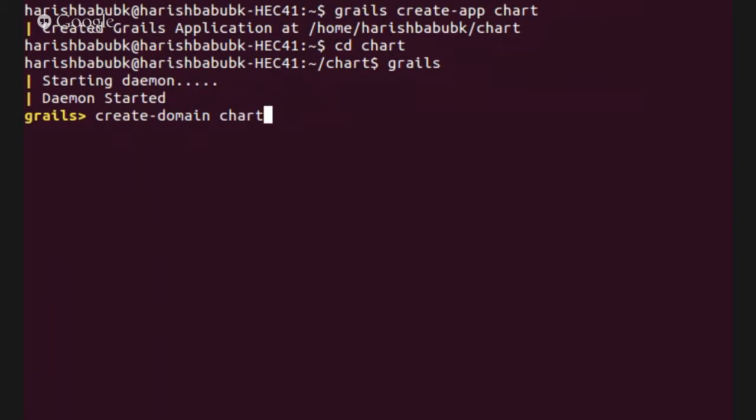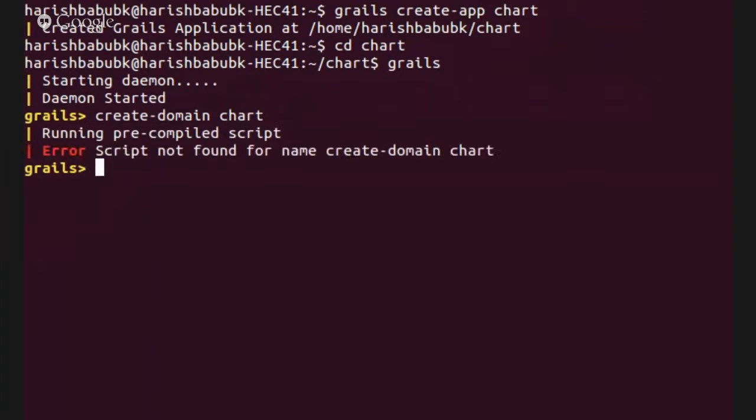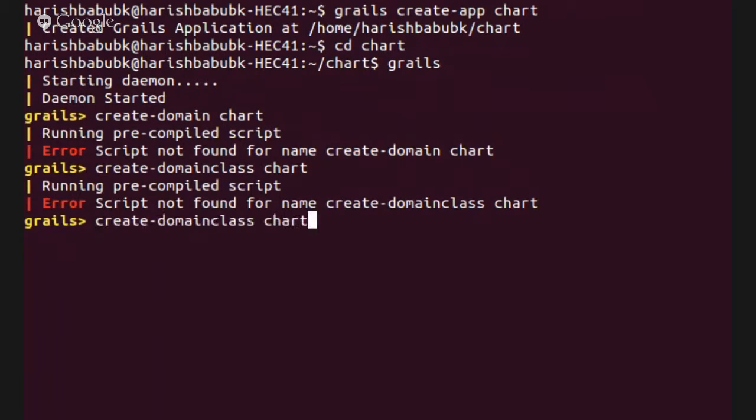Let's see, is the command right? Okay, domain class. Yeah, so this is the script.